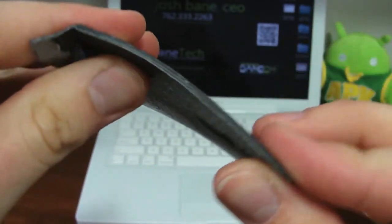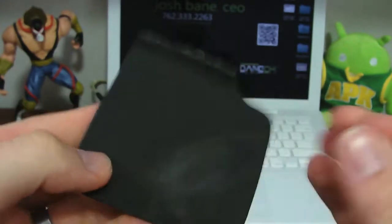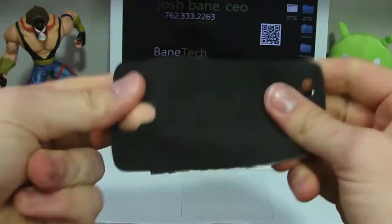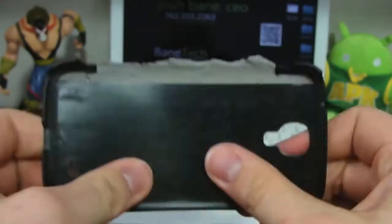So these are just some different ways that you can tell if it's fake or real. You basically get what you pay for. If you think you're buying a leather case for $3, chances are you might not actually be paying for a real case. A real leather case, I should say.